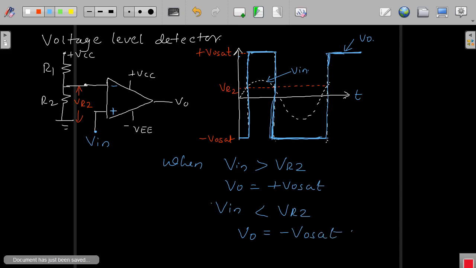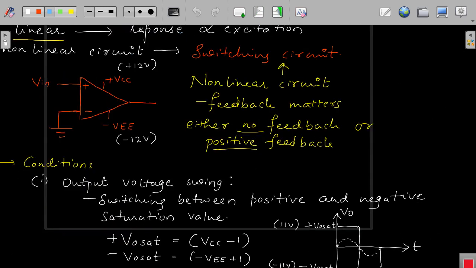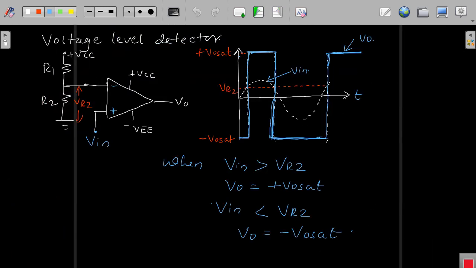Now see here, earlier I had grounded one of the terminals. If you look at the previous values, my reference value was 0. Now I am considering two values, right? One is the AC, which is given as the input, and another is the reference, which is the DC. So now the comparison between these two takes place, and accordingly the output swings take place here, right? So more on these things we will discuss in our subsequent presentations.